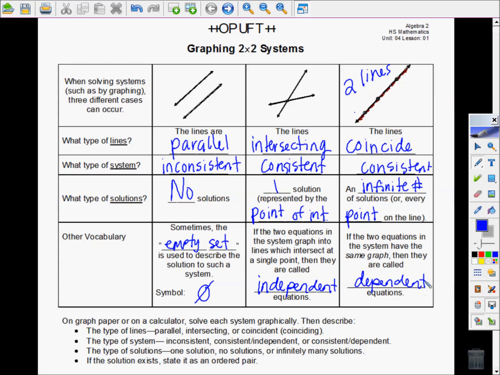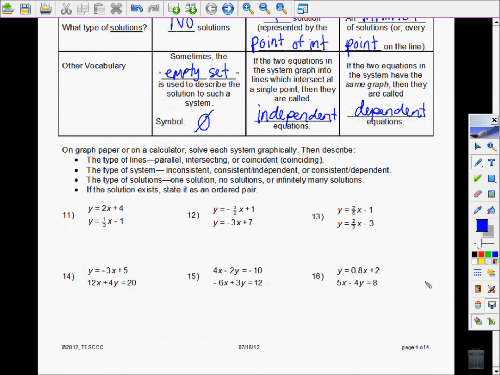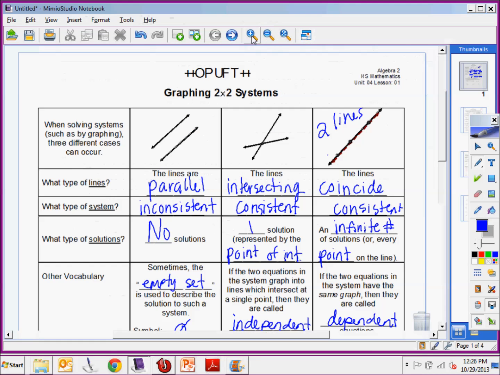So these are the key aspects to classify systems. Systems is when you are comparing two or more equations. So in this sense, we're comparing two equations, and the equations are linear. So together, this is called linear systems. All right. So what we're going to do is we're going to classify, and then we're going to solve for answers. Cool? Even if not, we're still doing it.